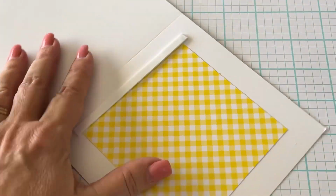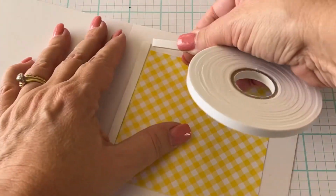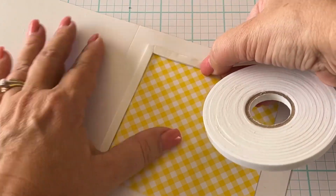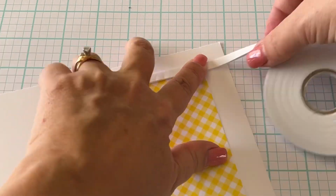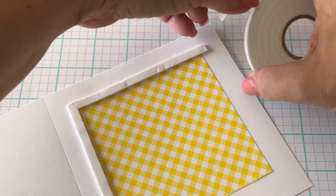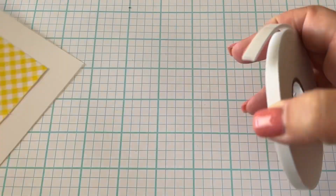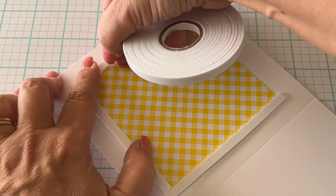Now, this is a nice, easy way to do a basic shaker card. Typically, as shaker cards, you actually have to have the kit, or you have to cut the intricate shape out in a foam square, and it sometimes can be a hassle to run through your die cut machine. But if you just want the dynamics of a shaker card, picking any shape like a square or circle is very easy to use with simple foam tape.